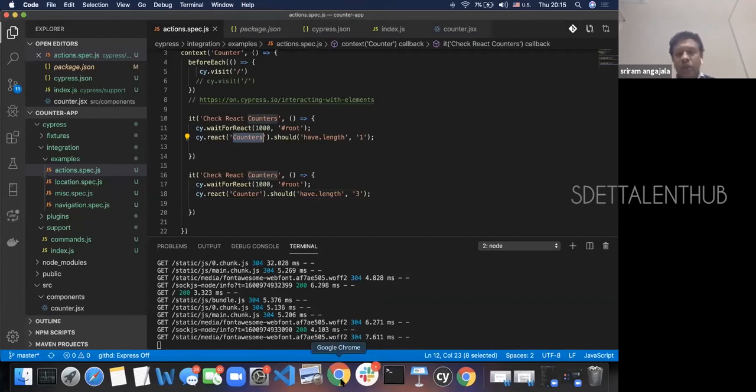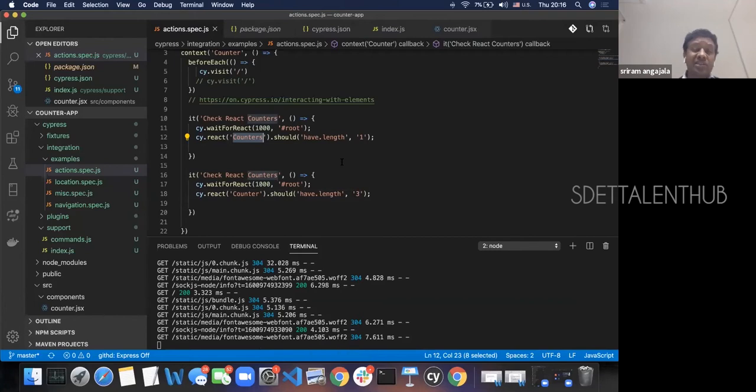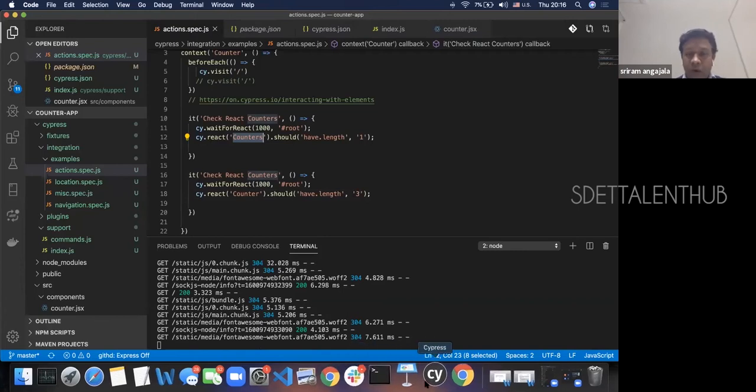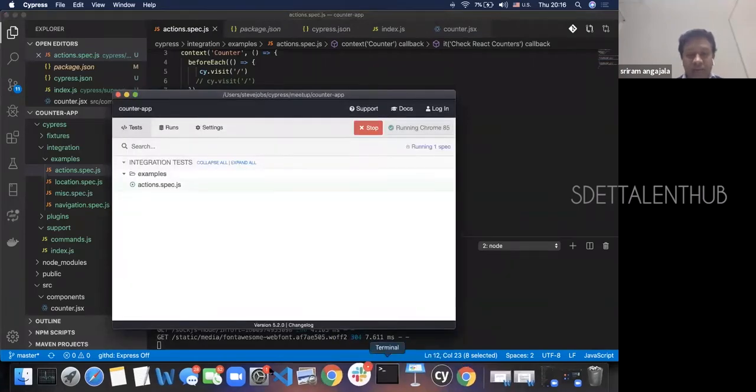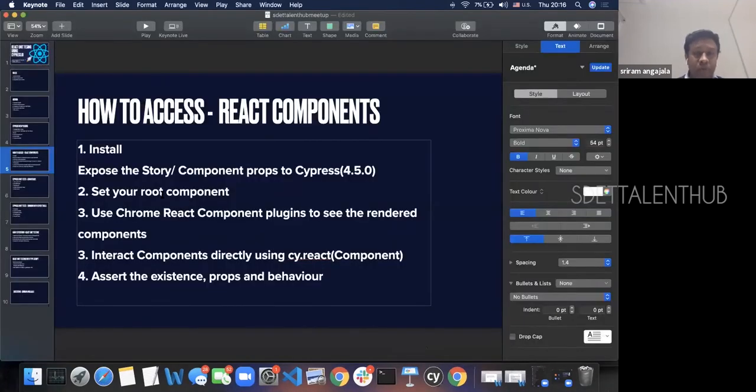See, from the React point of view, every component is an independent component which can take props and delivers the outcome. So the advantage of testing the components directly is that you will be testing different layers of React components directly, from a functional point of view. However, this is just one of the plugins which React uses for selecting. Now let me go to the second one.